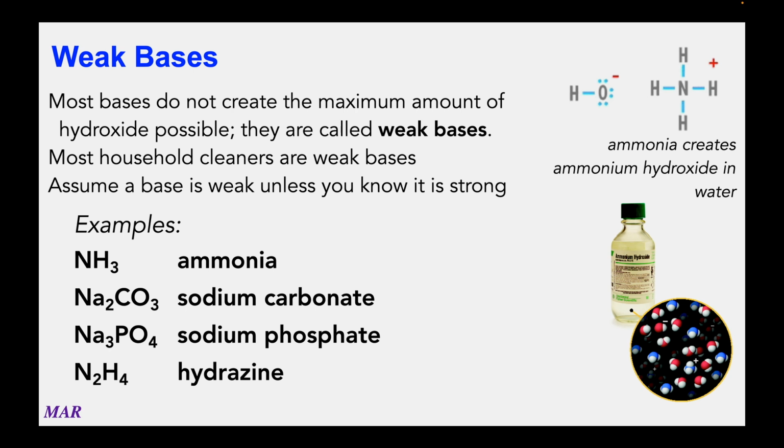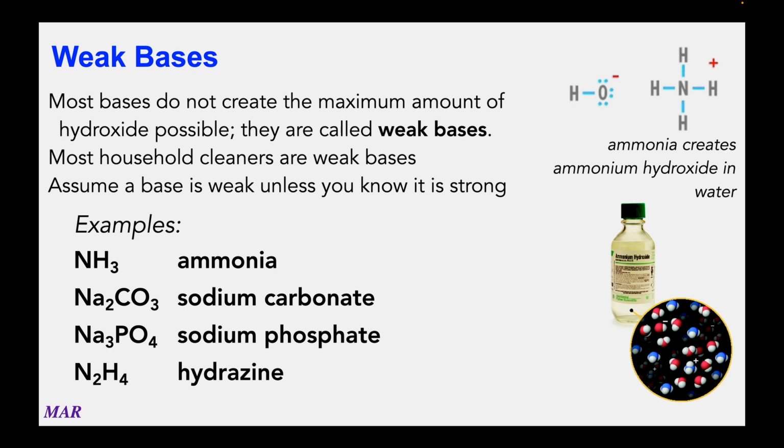Most of the negative polyatomic ions are bases: carbonate, phosphate, sulfate, those kind of things. Hydrazine is another type of base. So notice that it's basically either a nitrogen-containing compound or a negative polyatomic ion. But here's the punchline. If you know that you have a base and it's not one of the 3 strong bases, you can assume it's weak. There are thousands upon thousands of weak bases, but only a couple of strong bases. So that's what's important. And again, strong bases give 100% hydroxide. All of these weak bases would not give the same thing.